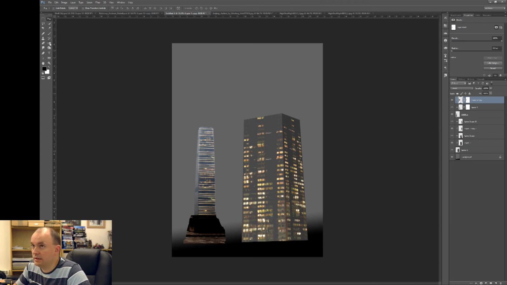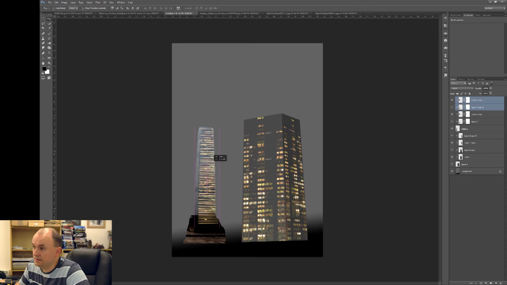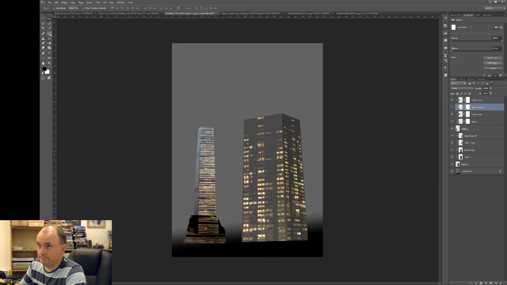There we go, and just adjust, painting the mask where we don't want it. I can even duplicate that if I wanted it even more complex. Drag it down. Now that might be even a bit too much, but what you can do is paint on these layer masks and get rid of parts.